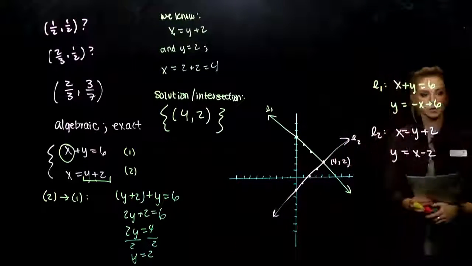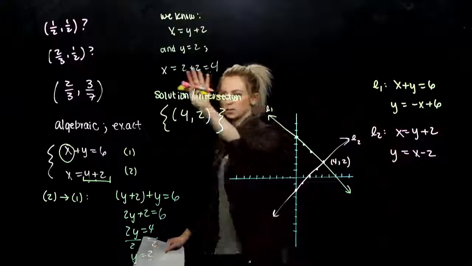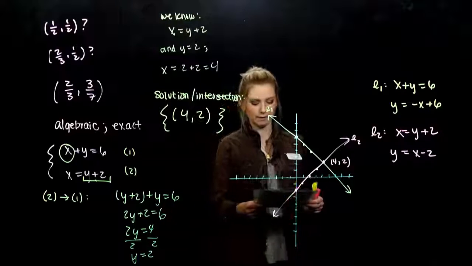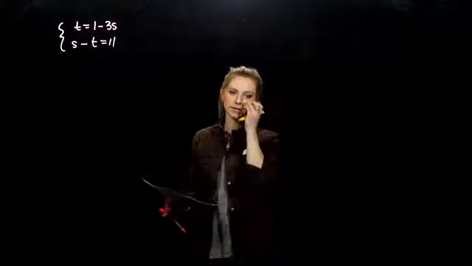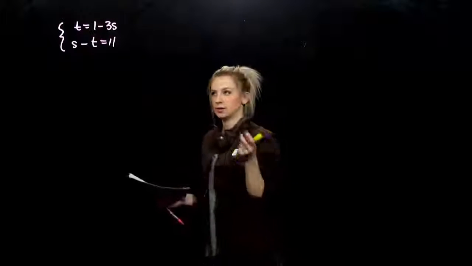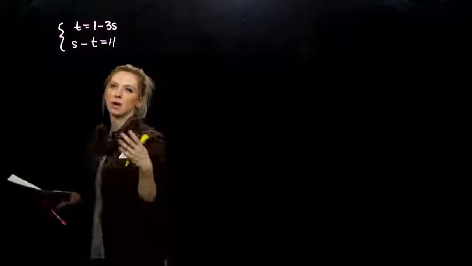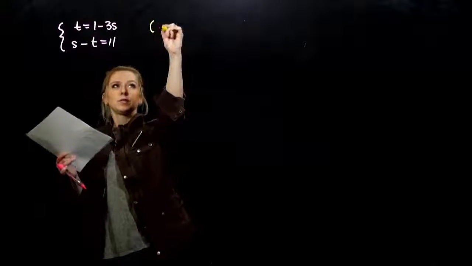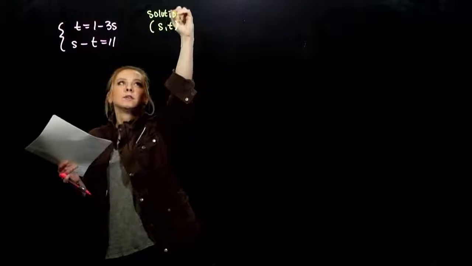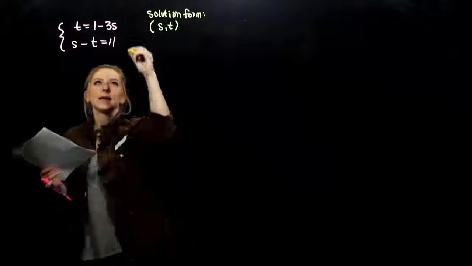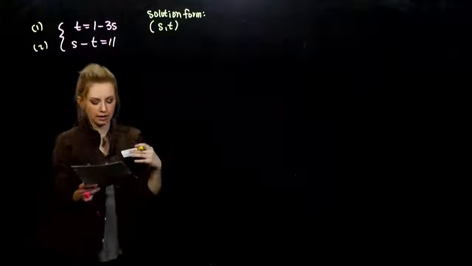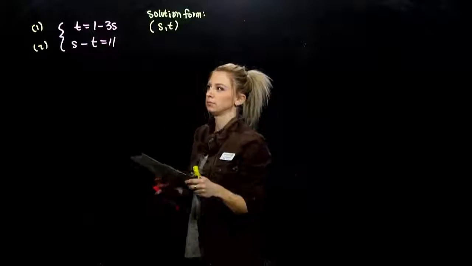Which is what we solved for algebraically. So this graphical approach is what we're used to, but this is what we want to move towards — because graphing isn't always going to be so accurate. In the next example, we're dealing with s and t. Once we have our solution, how do we report it? If we don't have x and y, we go alphabetically. S comes before t, so any solution will be in the form (s, t). I'll label the equations one and two so you can follow along.